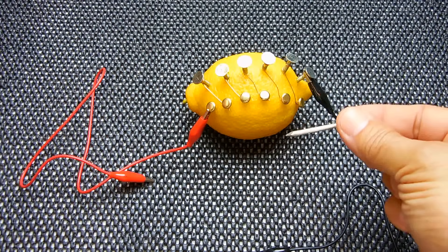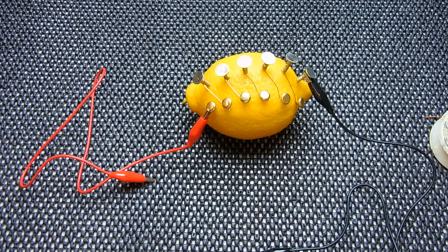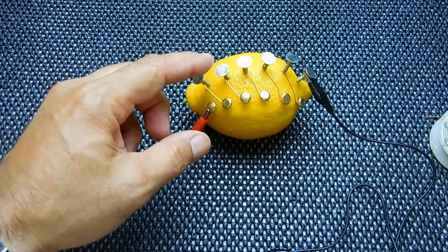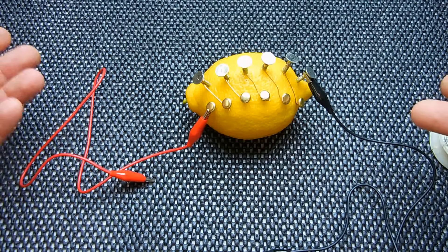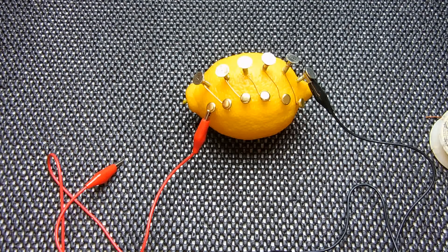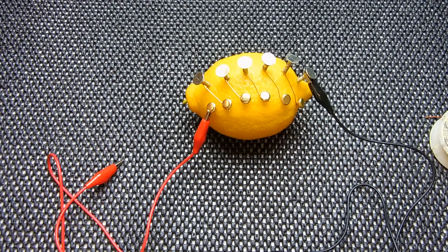It doesn't matter what kind of galvanized nail you use, it does not matter what kind of copper or brass you use — it is not going to be starting a fire. The only possible way you would ever be able to start a fire, you would probably need 10 or 20 lemons. You would have to connect an anode and cathode on each lemon, then connect every single lemon in parallel to increase the amount of current. And even then, I still have my doubts that you could cause enough heat in the steel wool to ignite paper towels on top. It's a shame that channels on YouTube create videos like this for the sole purpose of deceiving people and making money off views, while channels like my own, which produce excellent content and don't upload scam videos, only get a fraction of the views.